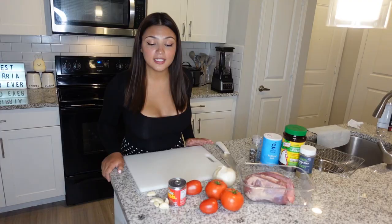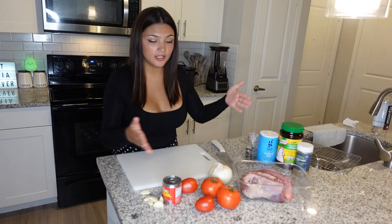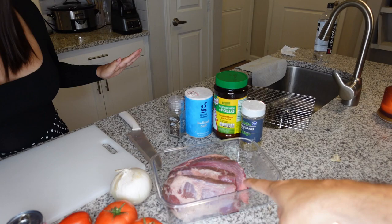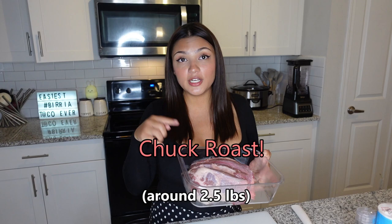It's so easy that all you're gonna need is everything we see here. So you just need garlic, your chipotle peppers, tomato, onion, salt, pepper, chicken bouillon, and some oregano. That's literally it. Oh! I think that's kind of important. The main ingredient, you need chuck roast. So it's very important that you get the chuck roast. Well, I guess you could use other ones, but that's the one that I've found. Just stick to that one. The most tender meat.